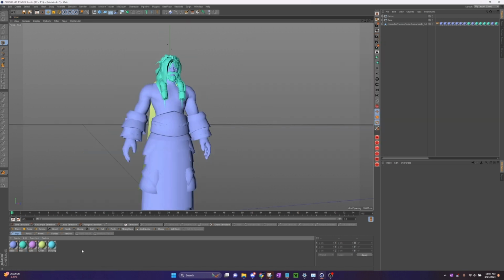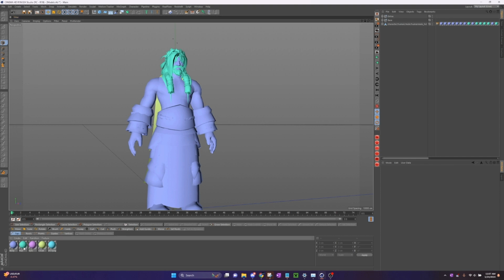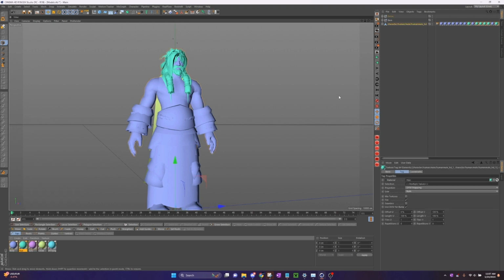There we go. Here's something really cool. We can actually select certain parts of this using the materials. So we're going to select all the hair first, just to give you an example. We're going to right click on this hair tag right here, and go up to select texture tags / objects. And once that's selected, we're going to hold down Control on our keyboard and click this to unselect the main body because we don't want to have that selected.